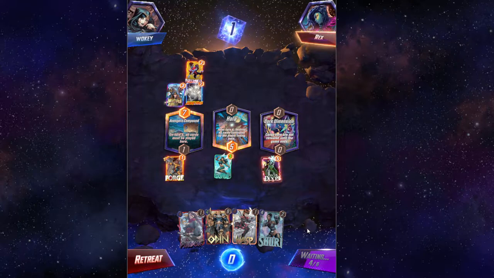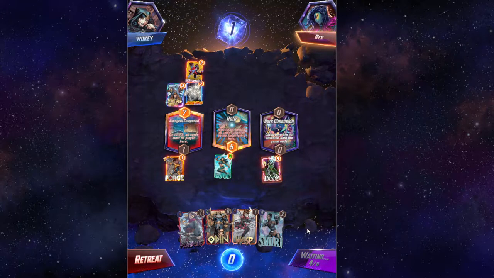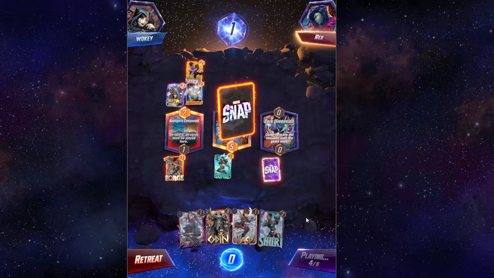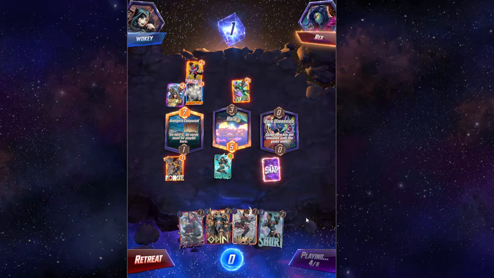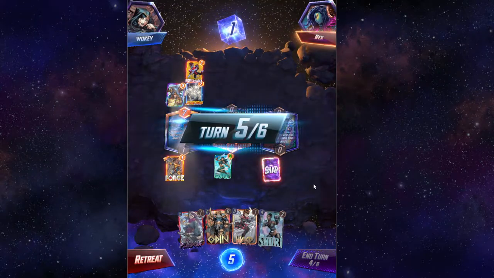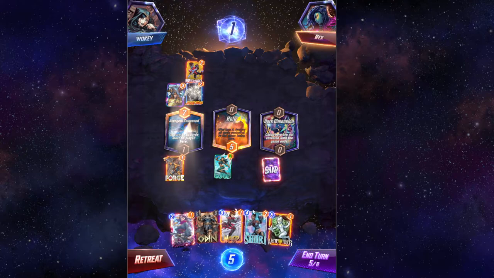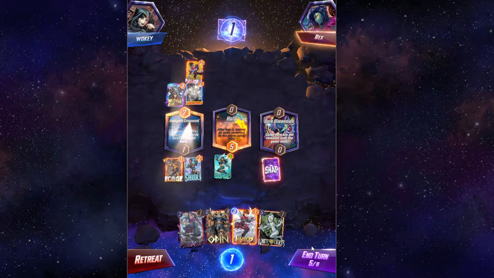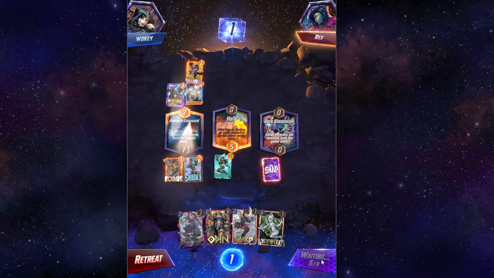Well, actually, what I can do... Alright, we'll see. There's actually some sick combos you can do here. Okay. Vulture's destroyed. Okay, so I'm going to go Shuri here. And then I'm going to simply end the turn.